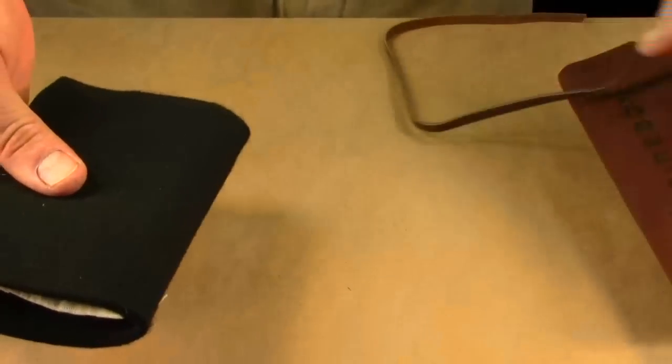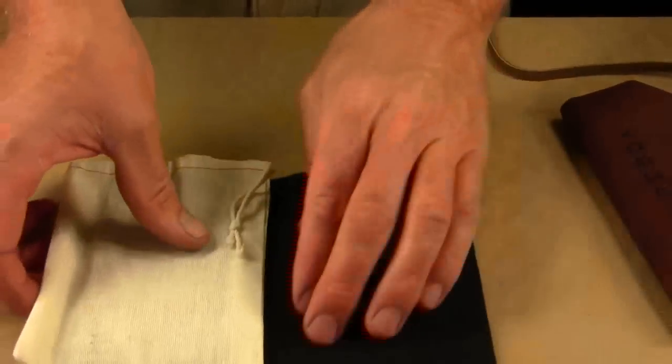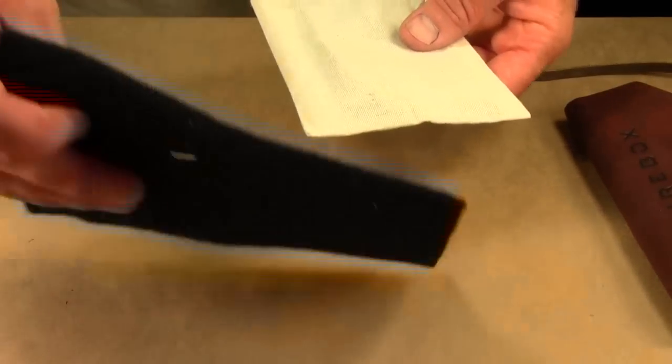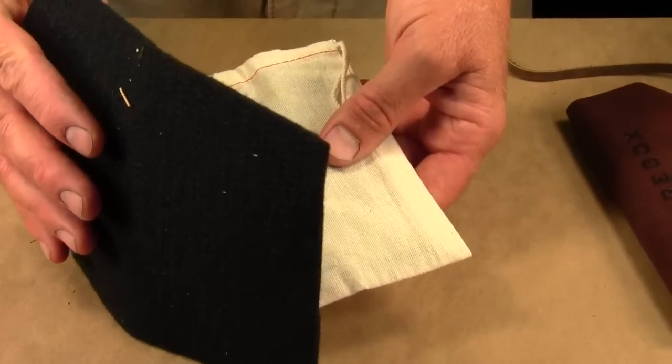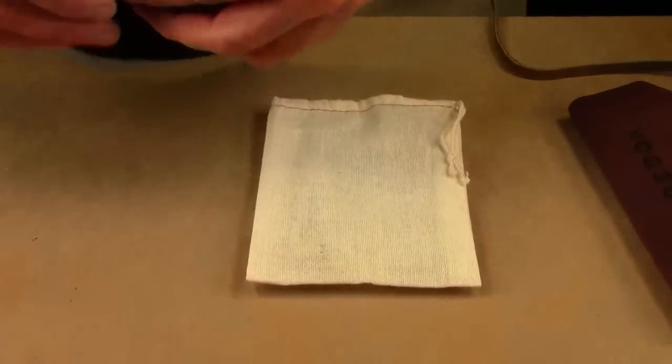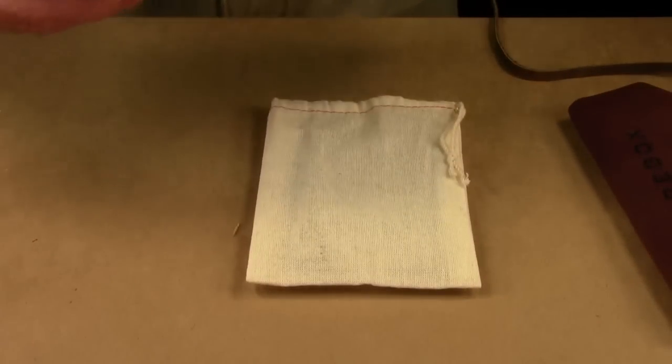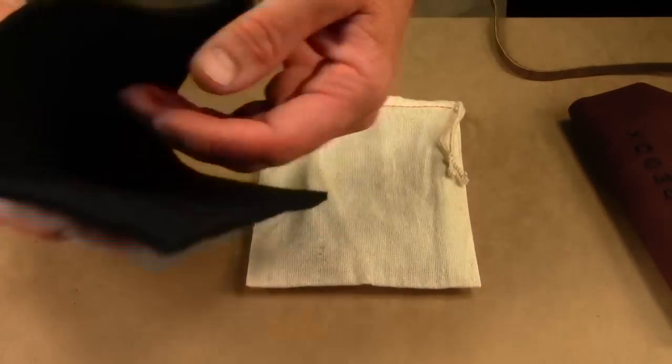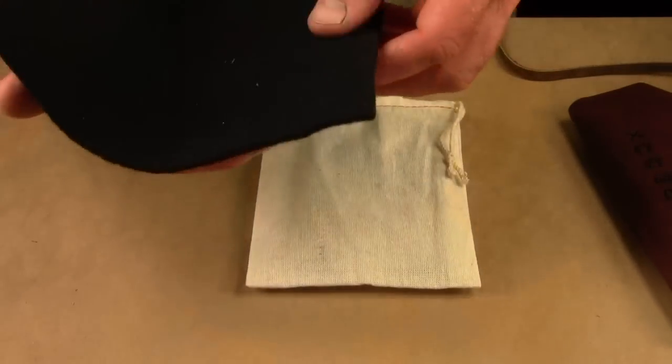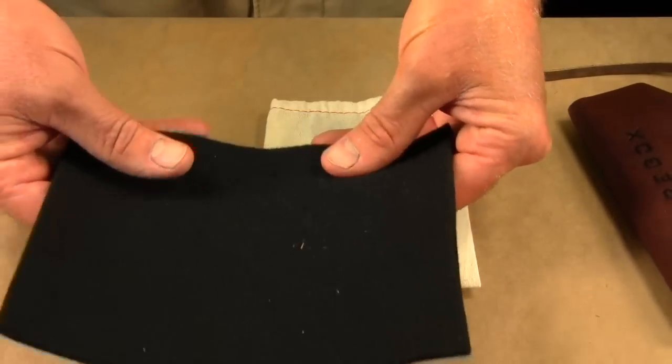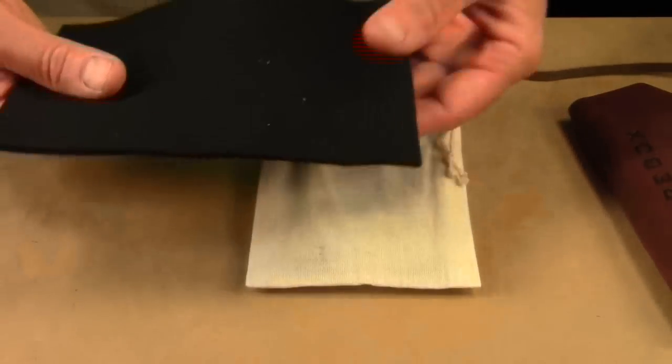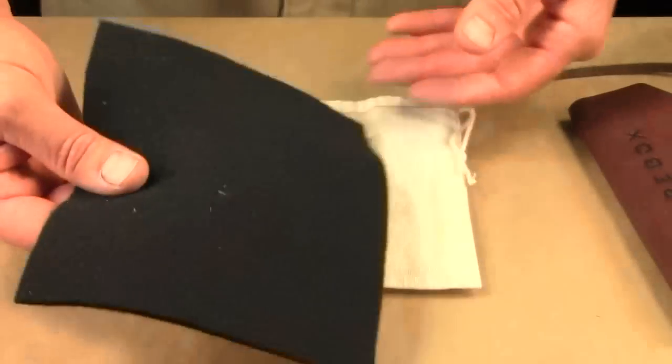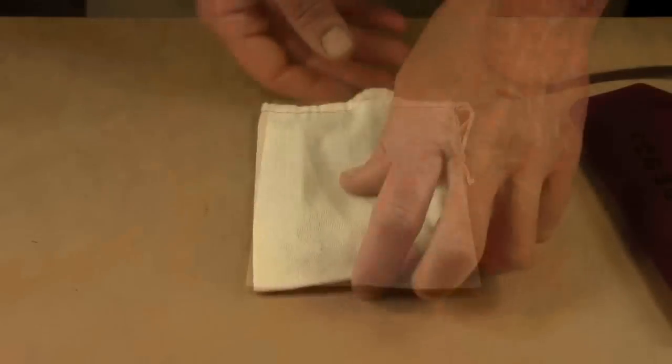And so when you're ready to use it, you just pull everything out. And then you have your carbon felt, which works great as a ground protector, or you can even tip it upwards and use it as a little bit of a wind block. You can use it as a pot grabber so you can reach and pick up a hot cup or a hot pot handle because it does have some insulative value to it.